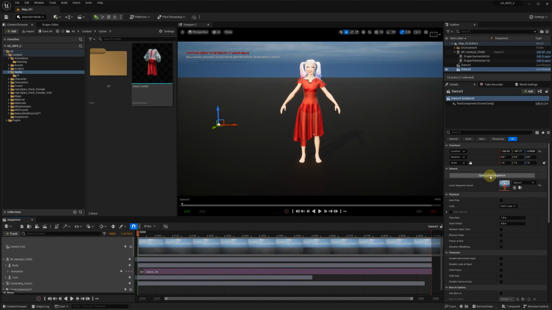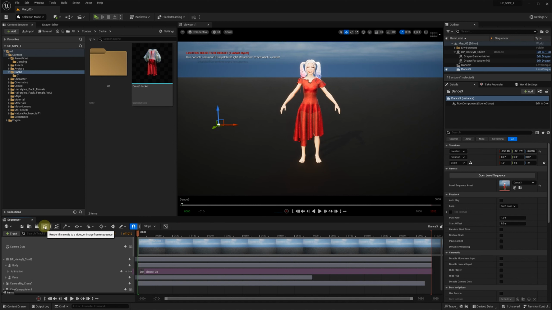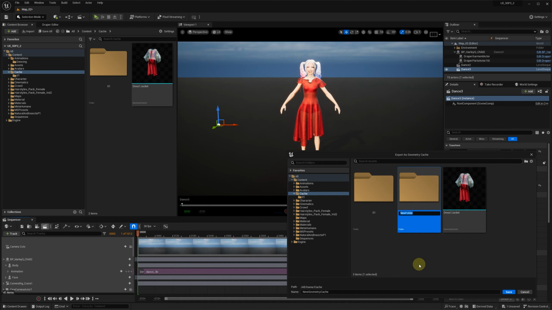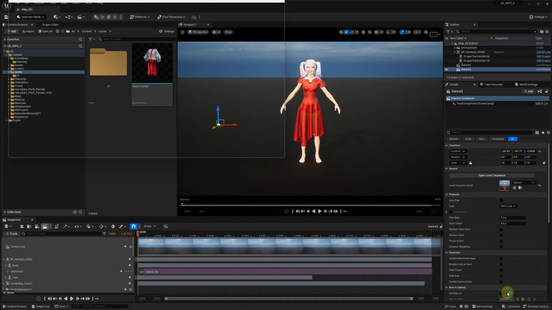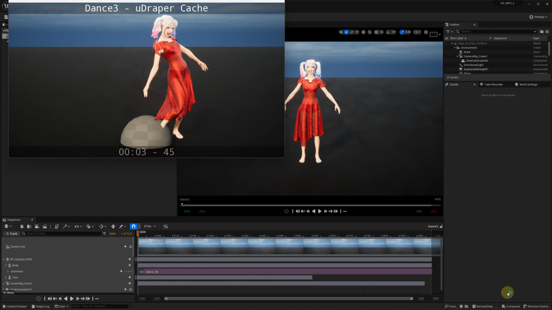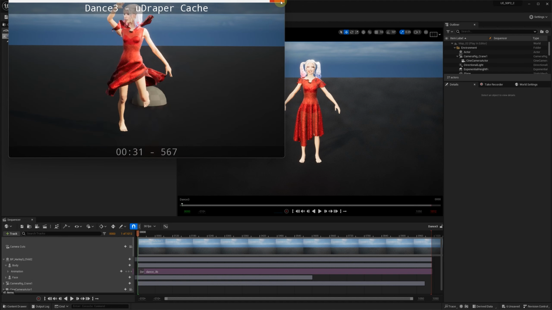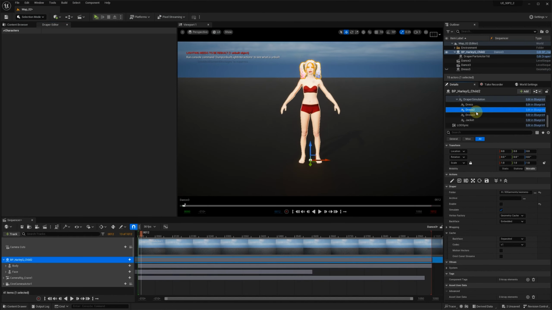Moving on, let's capture another animation, this time with a different dress. And why stop there?